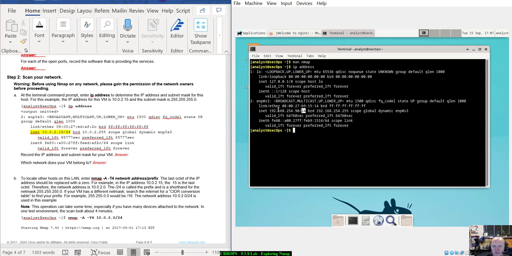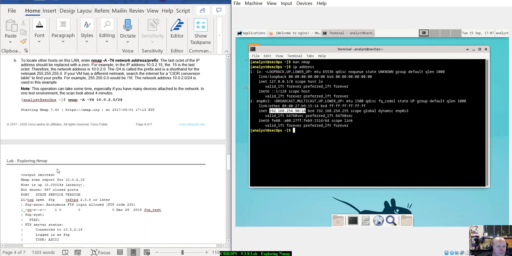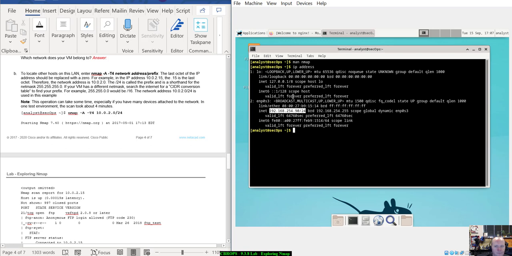Hopefully, you guys, even if you haven't taken the networking class, you should be able to hopefully figure that out. And basically that 24 means 24 of the 32 bits of the IP address are used for the network.